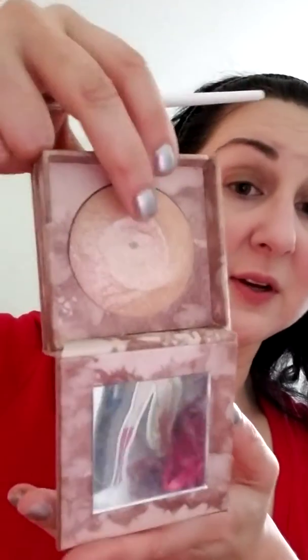Looks like this. This is not cheap, just to let you know. Not to brag, but it was not cheap. It was a giant splurge. So you get the makeup mirror in here with the highlighter. It's this big crater of highlight.